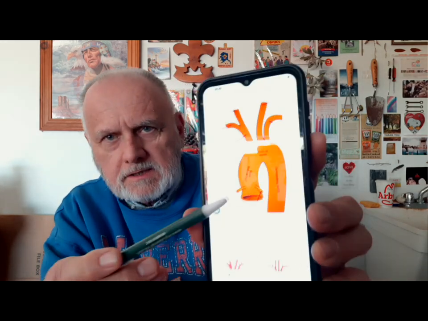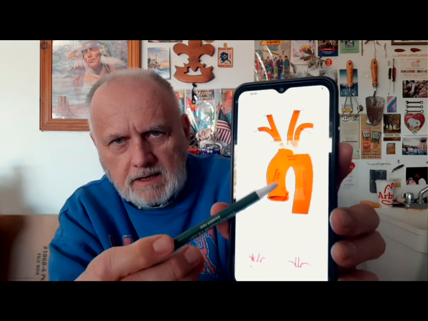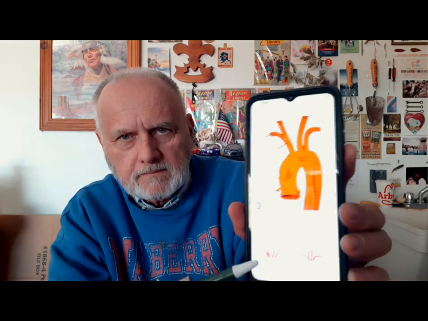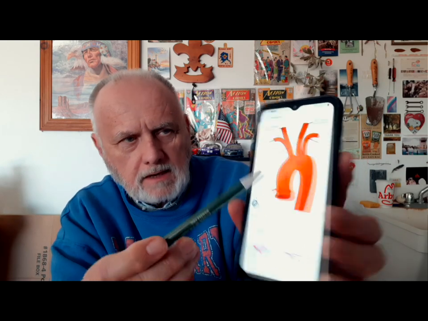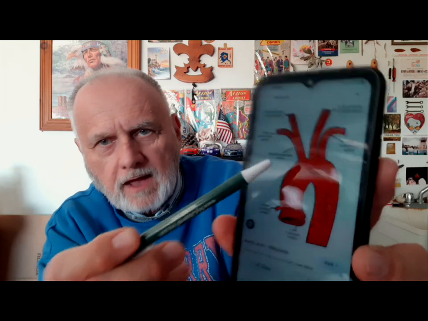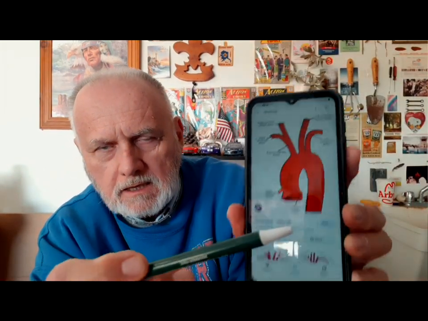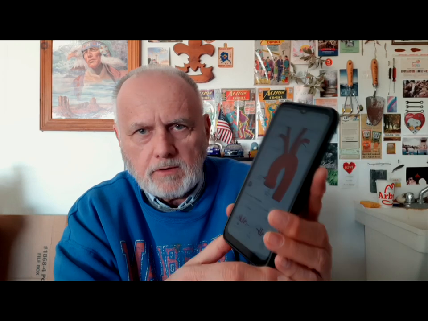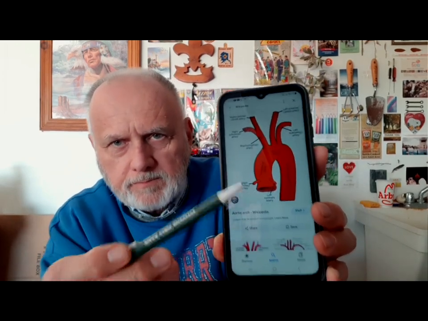Okay, here is, without further ado, hopefully this will work. I put the code in. Hopefully this will work. Where is my trusty pen? Okay, so here is, first things first, that works pretty good actually. Here's the ascending aorta. Now, then here you have the brachiocephalic. Oh, I see. Okay, I'm learning, if you bring it back a little bit, you don't get the glare. Bingo, now I gotta put the, oh, there it is.